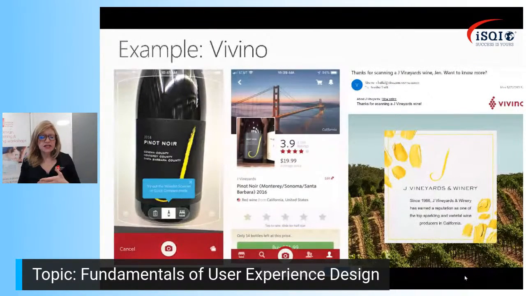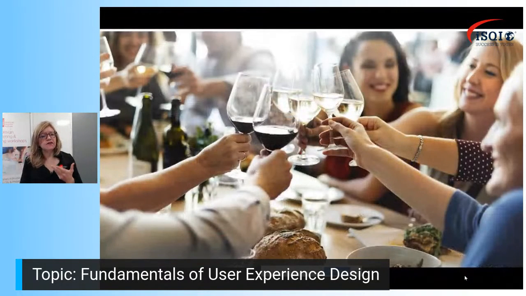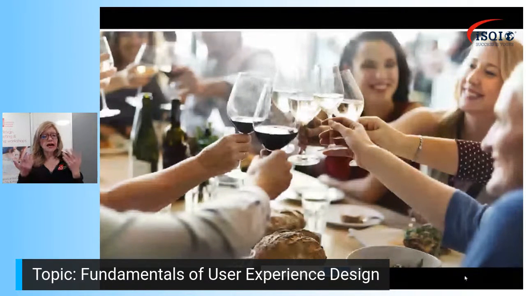And then after the experience, a couple things happen here. One is I get an email giving me more information about the wine that I scanned. Or it might be the experience of having picked a really great bottle of wine. And so I have a really great time. And this is a pre-COVID picture, of course, because now we wouldn't hang out like this and drink wine. But normally, you'd have a get together. People would comment, wow, this wine's really good. And so the whole experience of that product is successful.